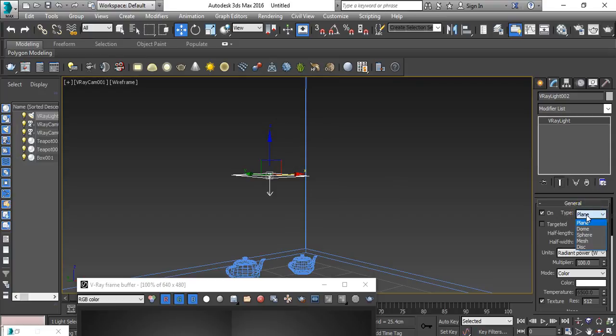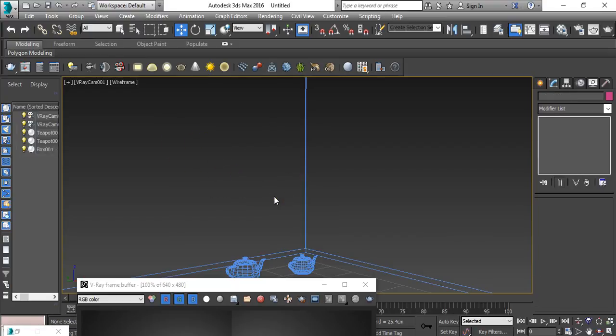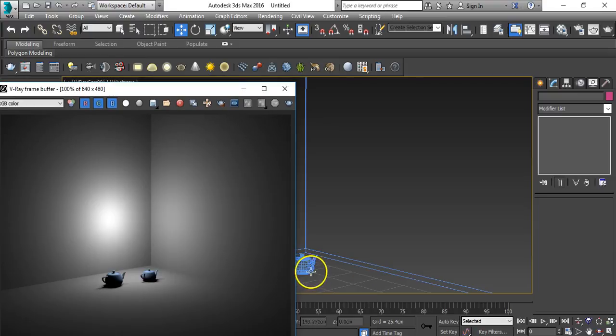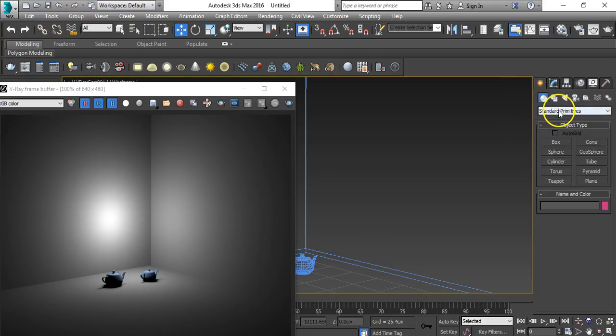Alright, now let's have a look at the mesh light. What is mesh light? If I select this teapot, or the best thing, just create something here, like this pyramid maybe.